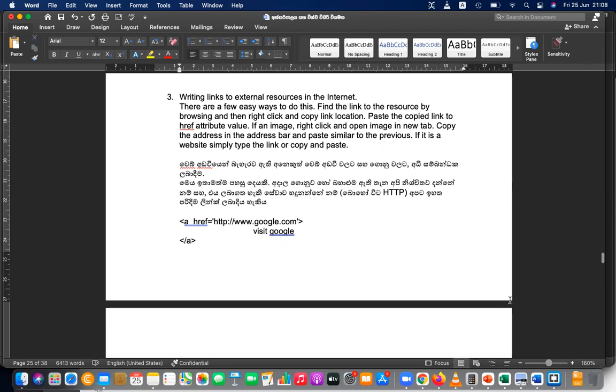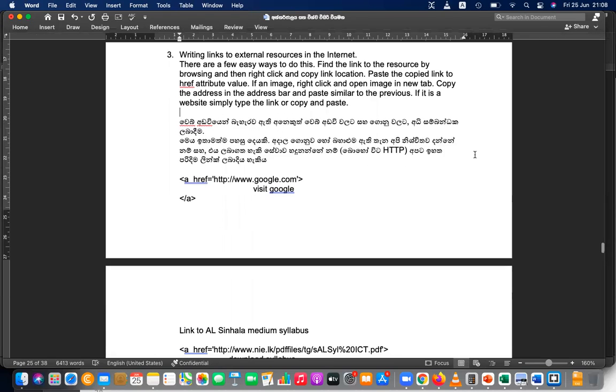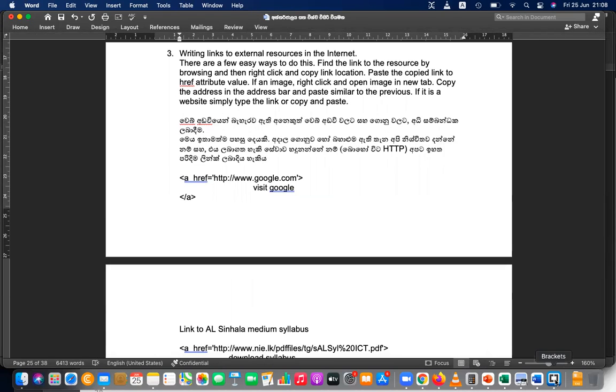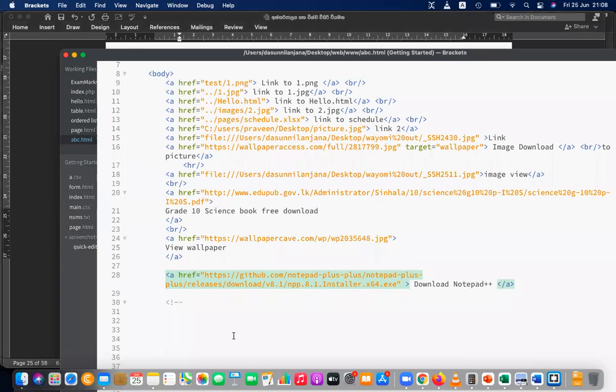If it is a website, while writing, please focus on this as well. Let's say Google, you want to give your users to go to. Let's add an HR horizontal ruler here, and let's add the color green to the HR. Here I'm going to write a link, href equal www.google.lk or google.lk, and then visit Google.